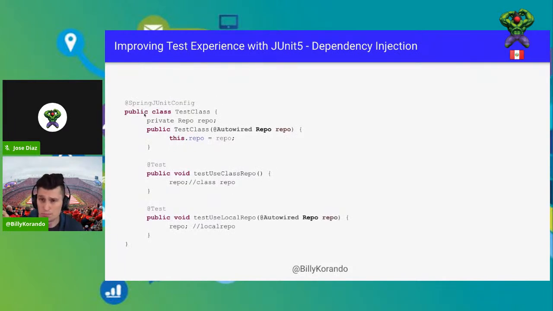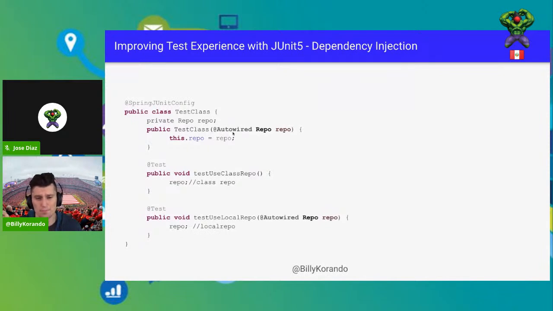On the topic of dependency injection, this is also an area we just saw a little bit in the previous example, but it's an area that saw significant improvement. In JUnit 4, you could only do dependency injection at the field level, but now they've added support for doing it at both the constructor level and the method level.